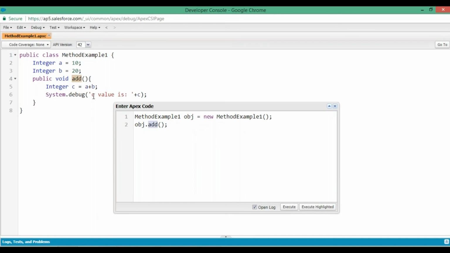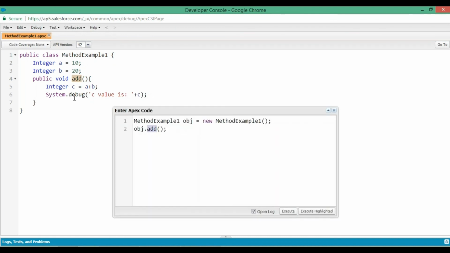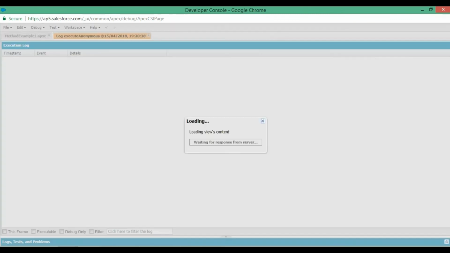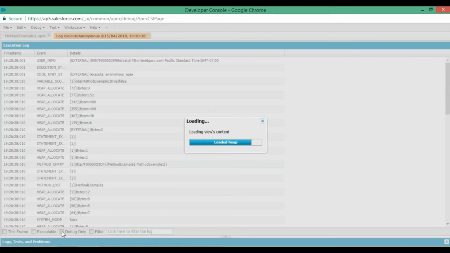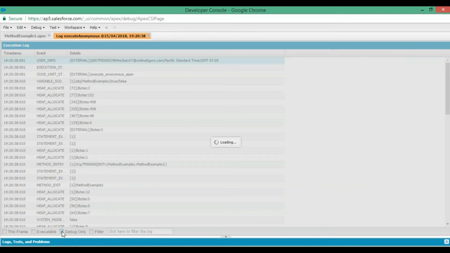Now when you call this method, the C value will be calculated and it will be displayed in the log. Now just click on execute. Click on debug only. See, the C value is 30.